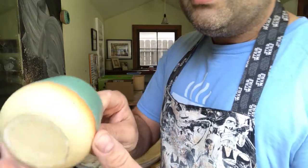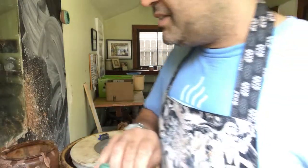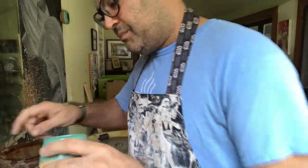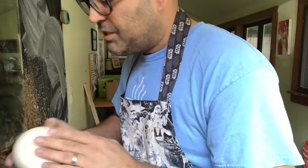Here are a couple more. It's a different clay body. But at any rate, they're a little bumpy, kind of textured, and when you put them on top of your table, I don't want them to get scratched, or I don't want the table to get scratched.